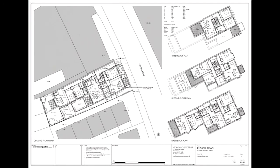This is a green design. It has photovoltaic panels on the roof, and it is highly energy efficient. We have produced a report in detail in the application. We designed the building from the outset using the BRE light model to minimise loss of light to neighbours. The officer's report clearly addresses the impact on the flats within 19 Russell Road and those further away in Gladstone Road in its recommendation to grant consent.